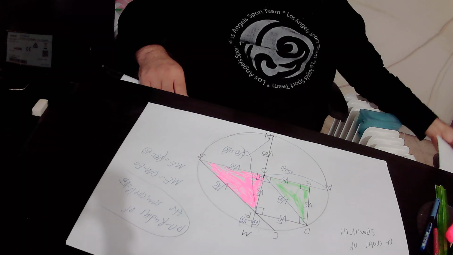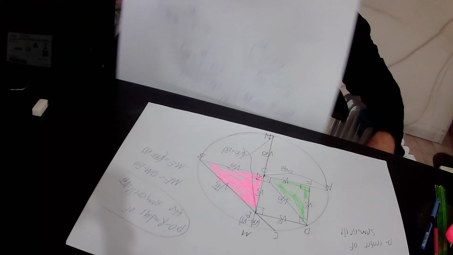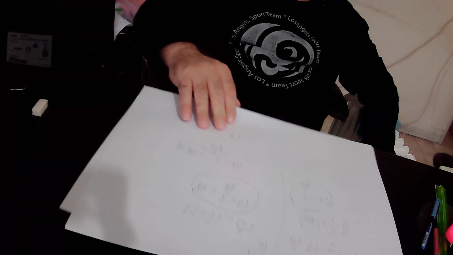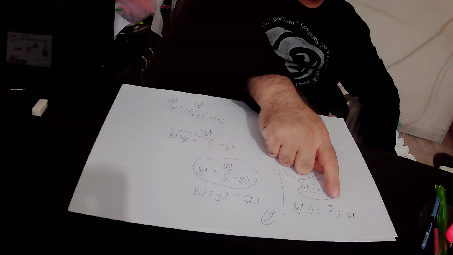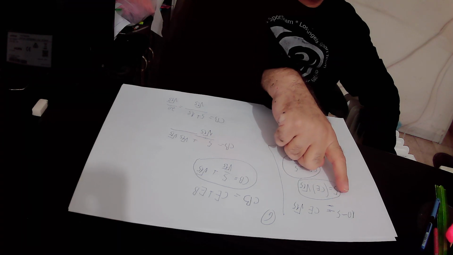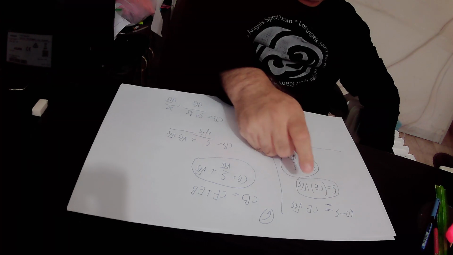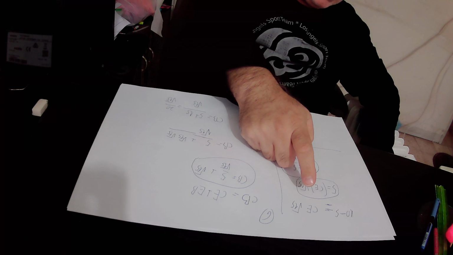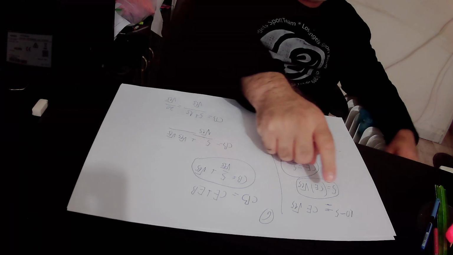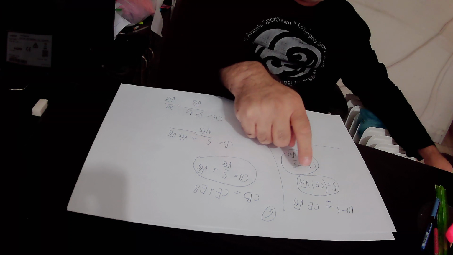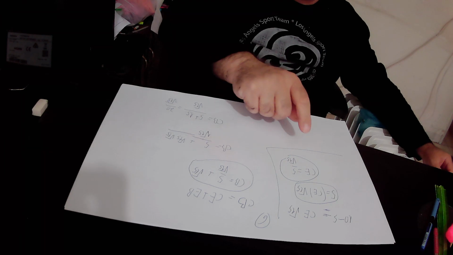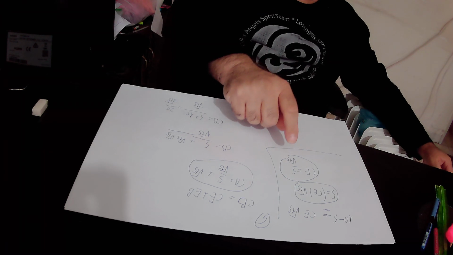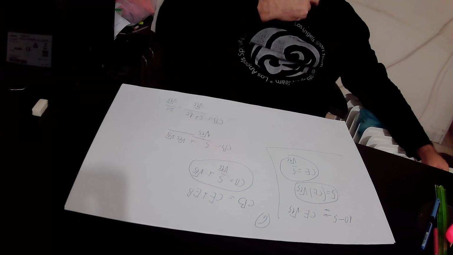A equals the square root of 10, therefore A squared equals 10. B equals the square root of 5, therefore B squared equals 5. In conclusion, A squared minus B squared in our specific expression equals 10 minus 5, and it equals CE times the square root of 15. 10 minus 5 is 5, so 5 equals CE times the square root of 15. Here we divide this equation by the square root of 15 and find that the missing line segment CE equals 5 over the square root of 15.